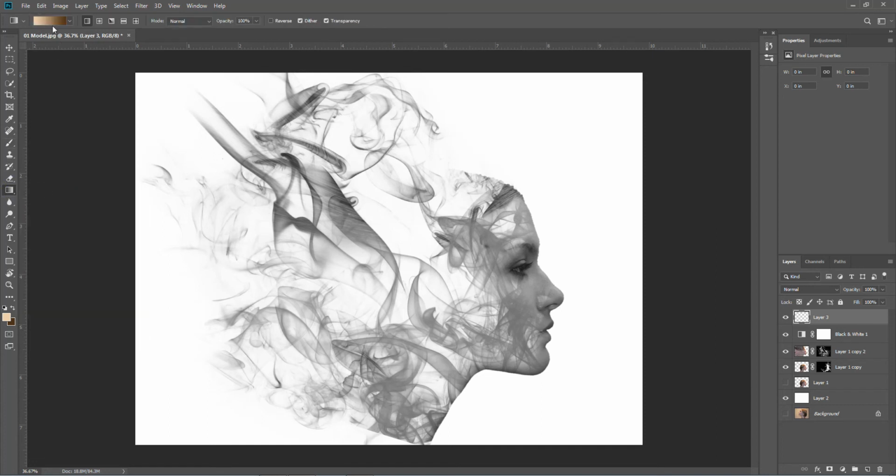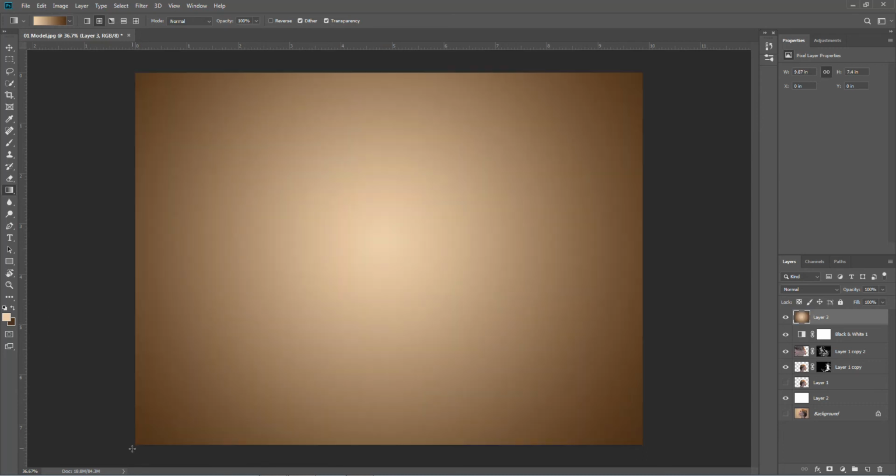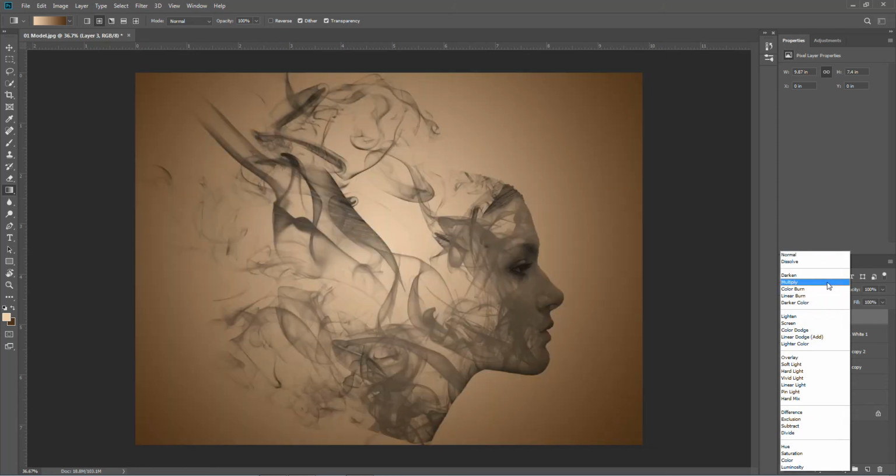Make sure it's on light to dark, and we don't want it on linear, which is the first one, we want it on radial, which is the second one, so click the second one. Then you can just go to the middle of the screen, click, and drag out to a corner. And there you go. Except, of course, we've just covered over everything we've done. So we'll fix that by changing the blending mode, and we'll change that to multiply.